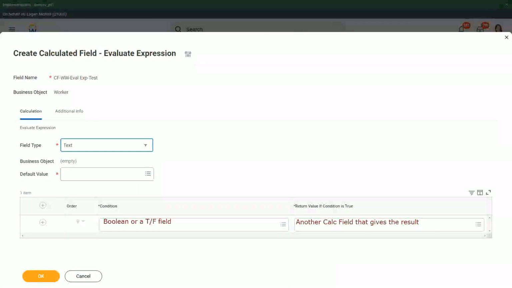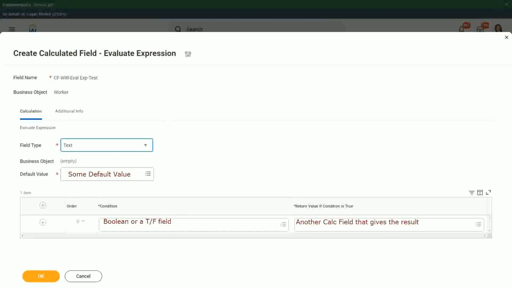We have to give some default value in this particular field, and then we keep on putting the conditions like this, a Boolean. If the condition is true, then another calculated field we have to put in that gives the result. So this is how we build up the evaluate expression.